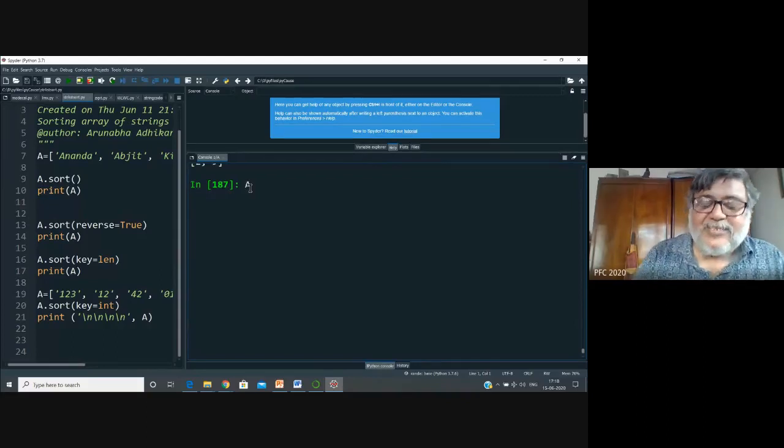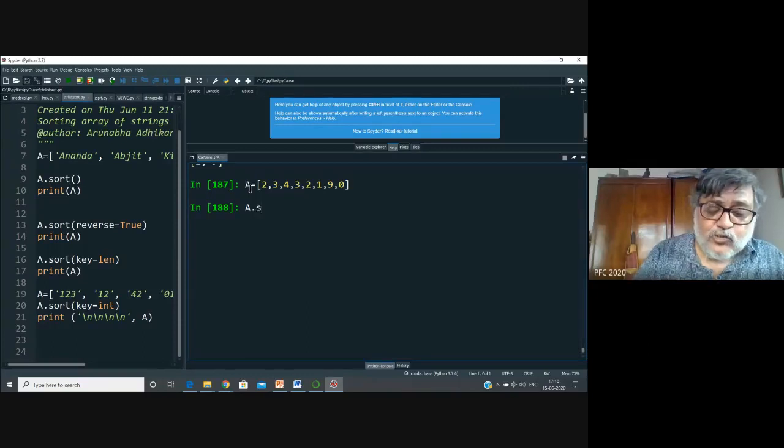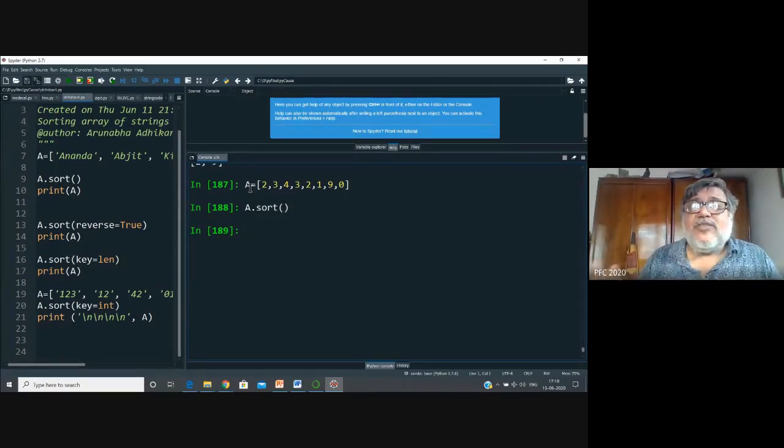If I have a list, for example, this is a list, and if I just write a dot sort, nothing is returned. That means there is no return value. A itself is changed and is sorted. Sorting a list is that simple.